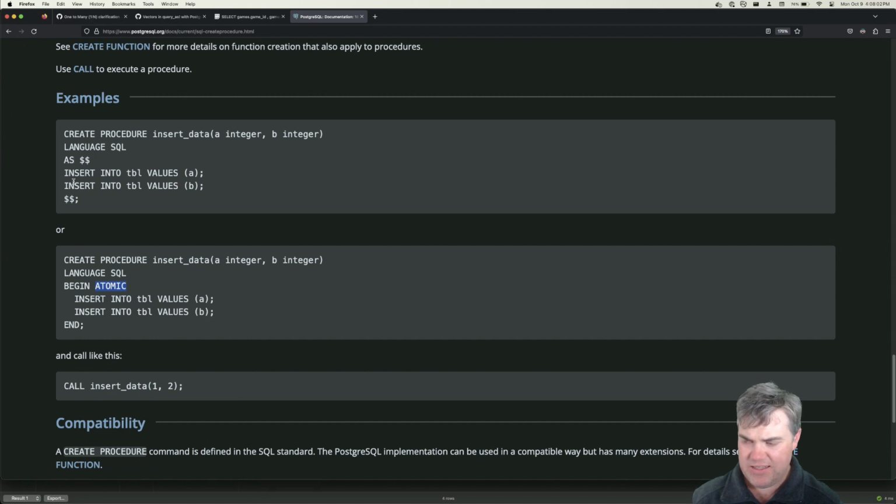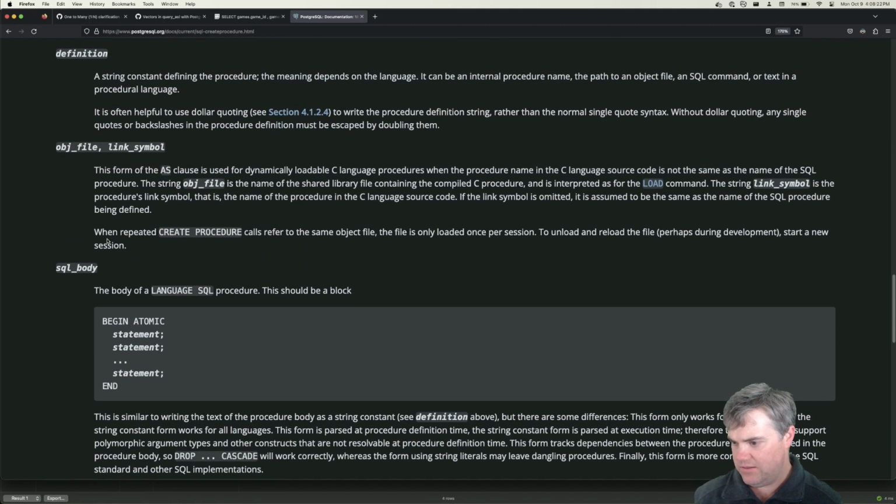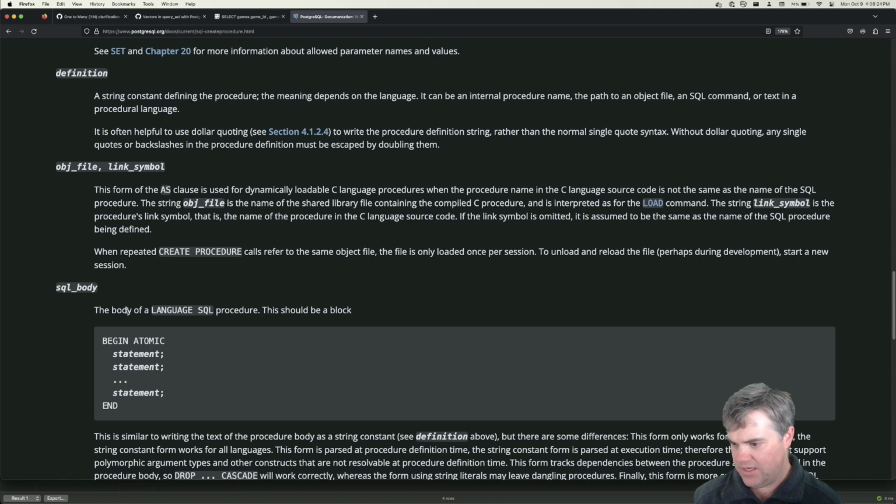Is this beginning a transaction, right? What's atomic and transaction? I forget. It's like doing the full things across everything, but is that actually what it's doing there, or is it something else? So what? Begin. The body of a single language procedure. This should be a block.